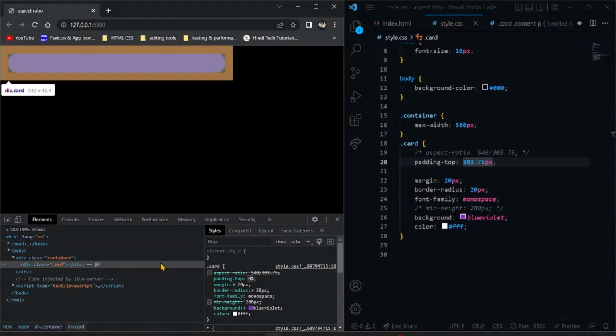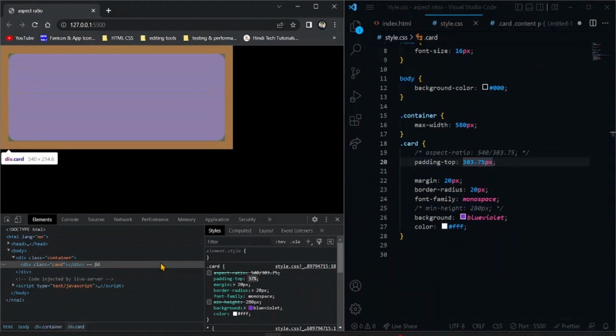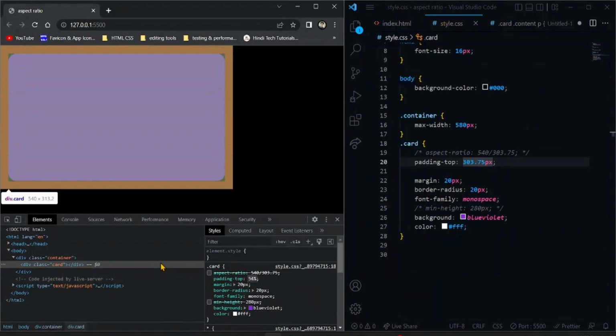So I'll gradually increase the padding till I get the value of 303.75. Alright, so it's not exactly 303, but I think that could work.